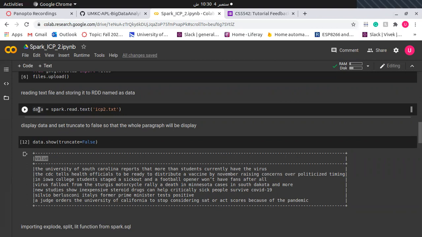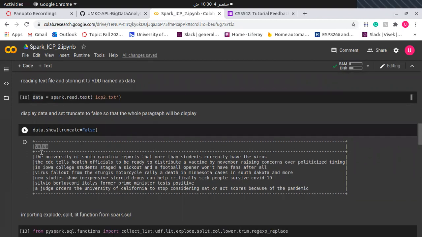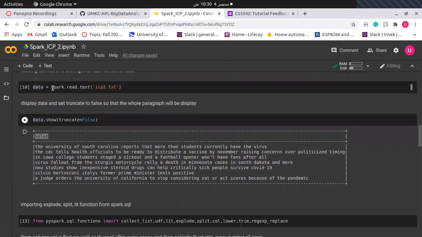This is my data frame, or RDD. I have shown my RDD using truncate equal to false. When I remove this argument, it will truncate my data and show only half of the data.